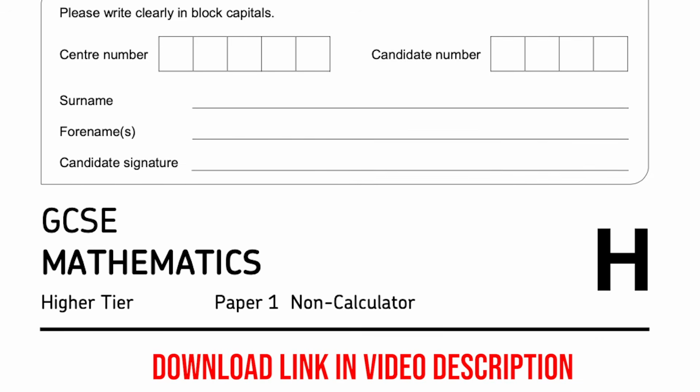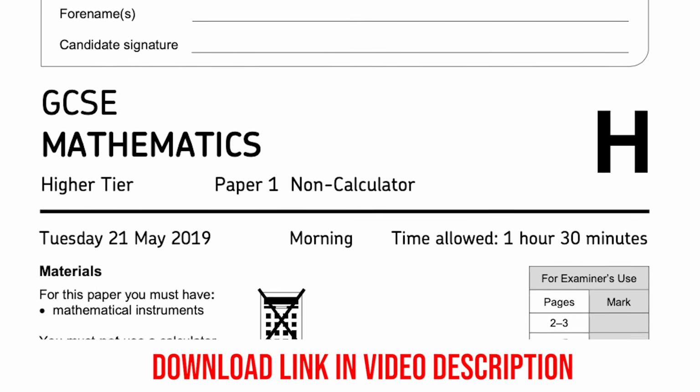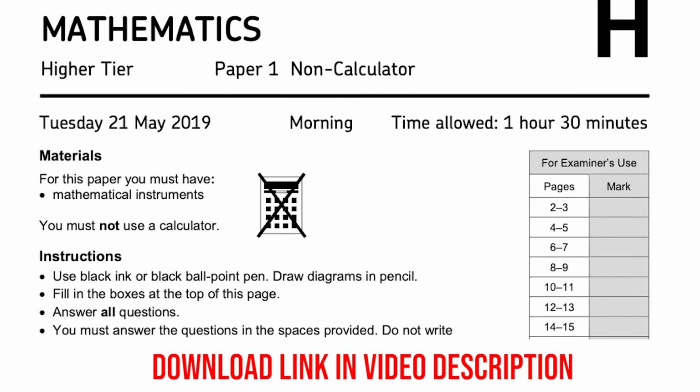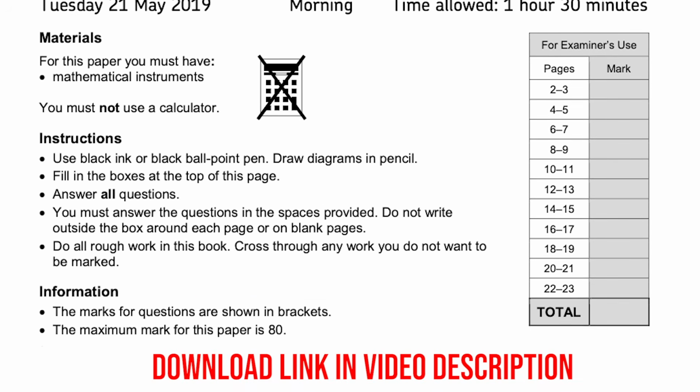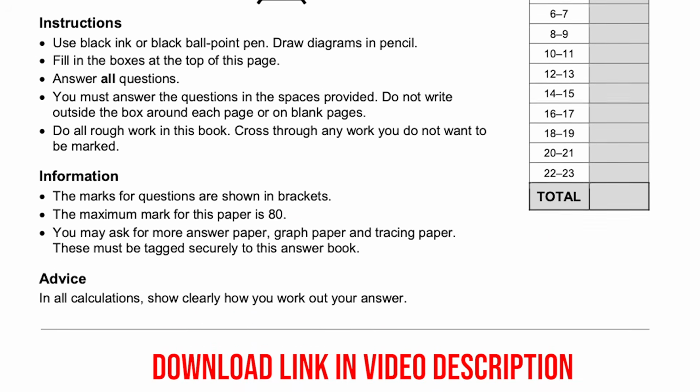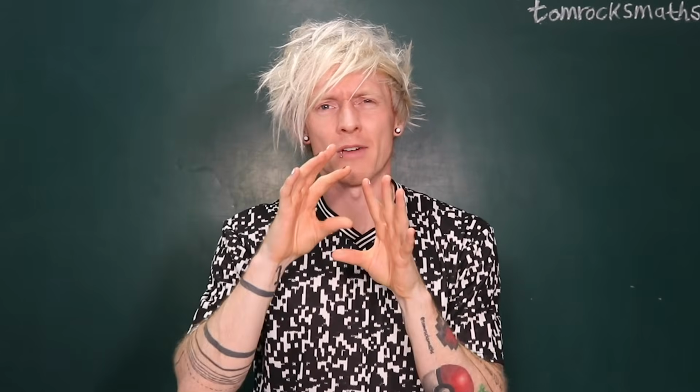The paper we are going to be doing is the AQA GCSE Higher Maths exam. This is the 2019 version, and this is paper 1, which fortunately for me is non-calculator. For those of you not familiar with the UK system, this would be taken by 16-year-olds just as they were ready to leave high school. There are a total of 80 marks available, and the time allowed is 1 hour and 30 minutes.